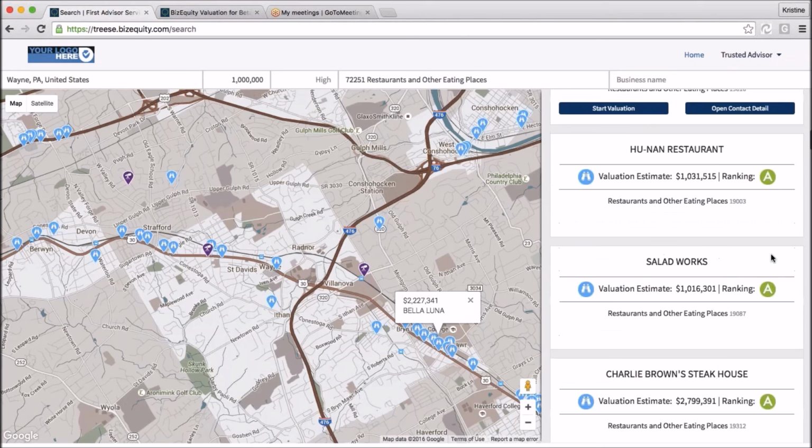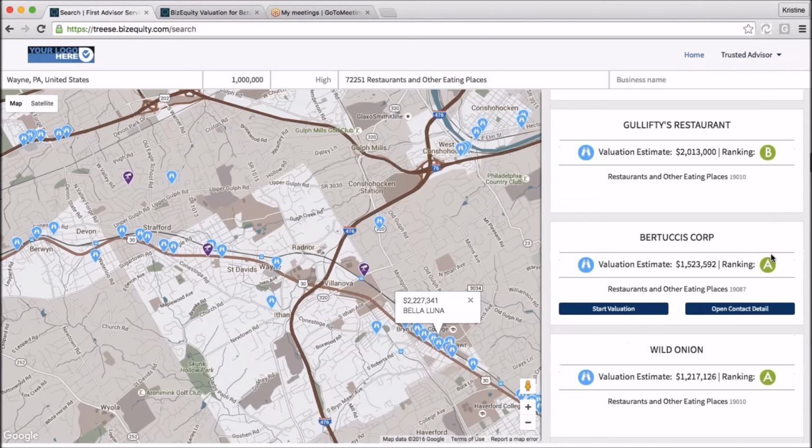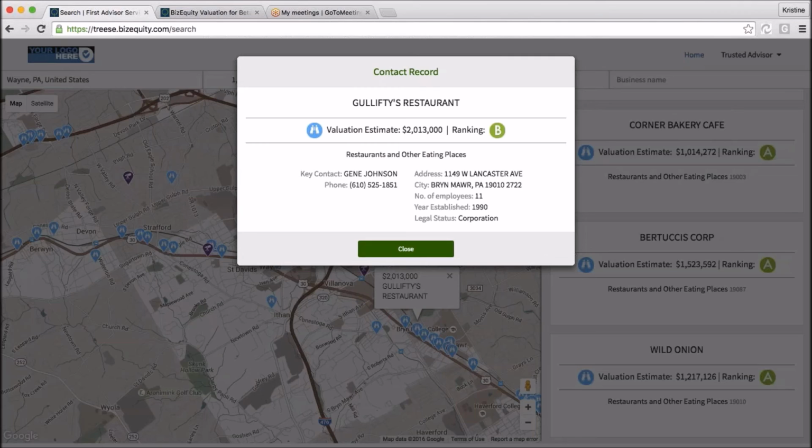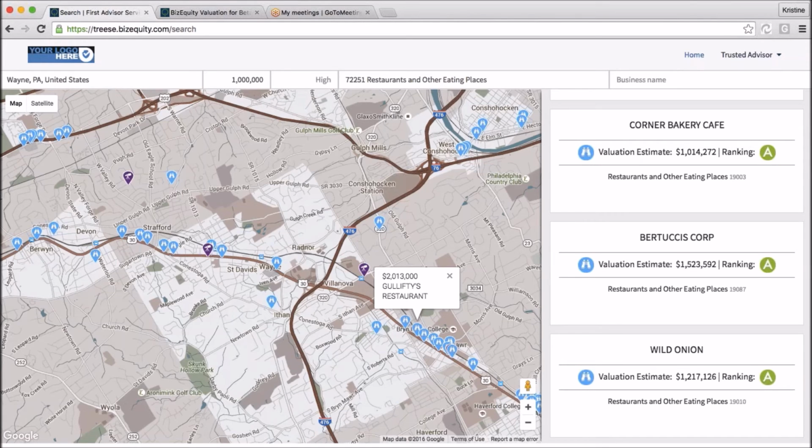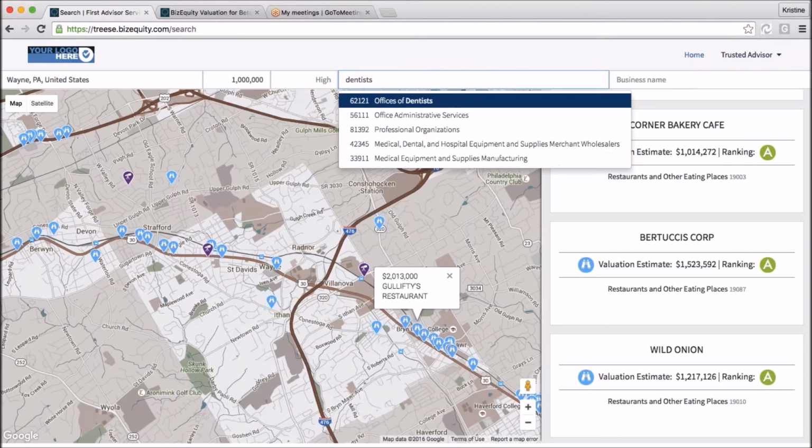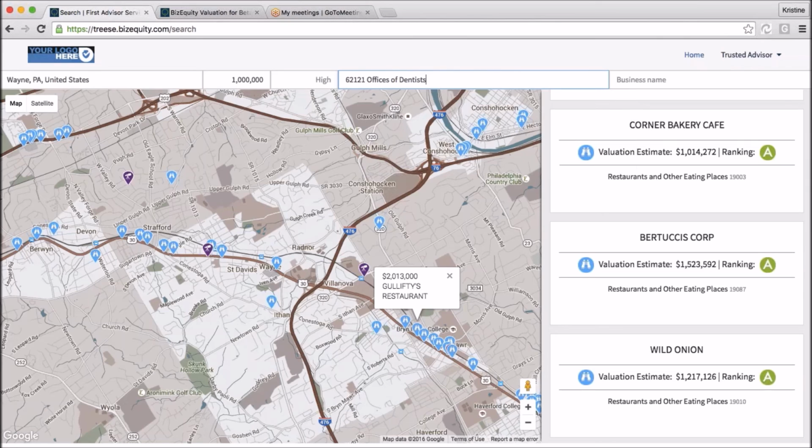If we close that out and choose a B contact, we'll show you the level of detail that we get off of a B. So here's Galifty's Restaurant. Notice there's some information missing, but a B level is still going to give us a key contact's name. We're going to give you a phone number as well. But notice we're missing a URL address or an email address, and we don't have their title available. So again, giving you an idea of what kind of information you're working with, the contact record classification, either A, B, or no ranking, will let you know what level of information we're able to provide.